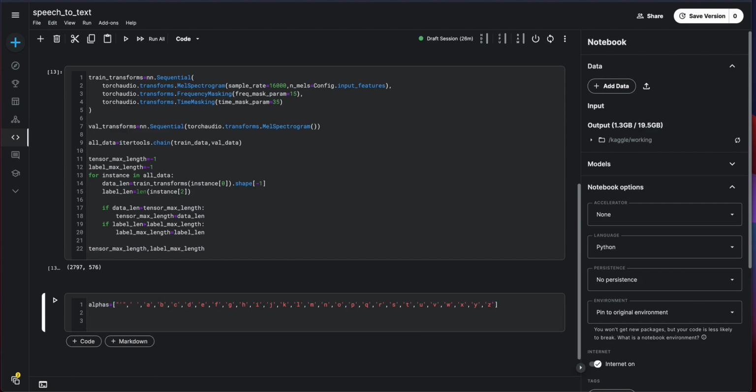So we have our alphas now, and nums equals range 28, because there are 28 characters in here. Then I'm going to make an alpha to num dictionary.